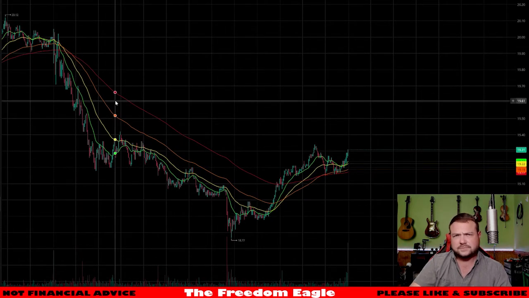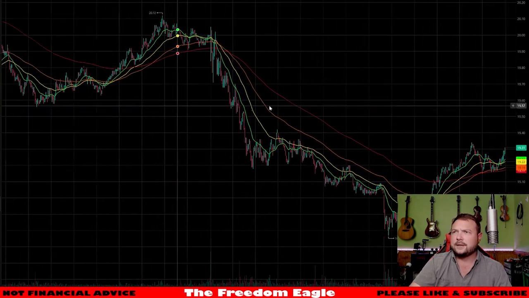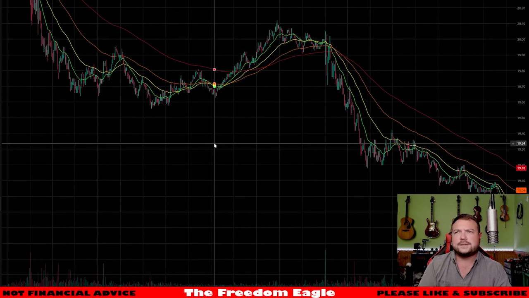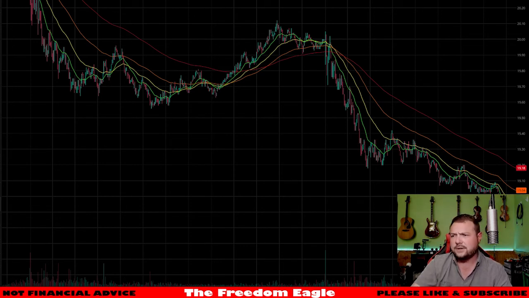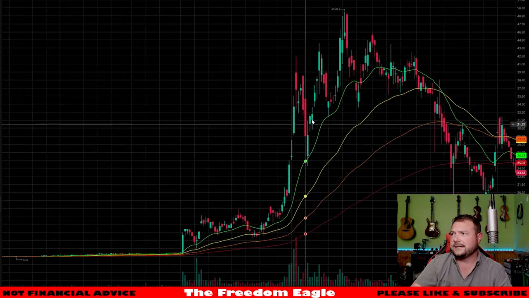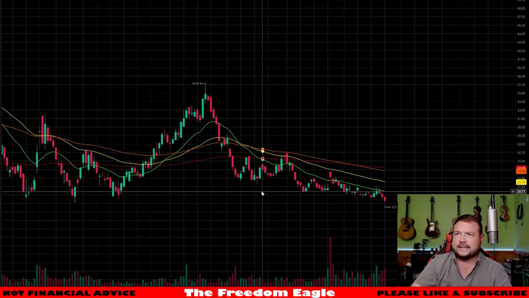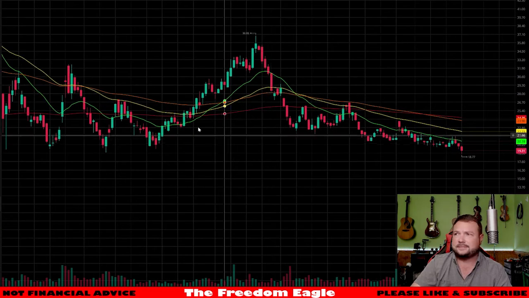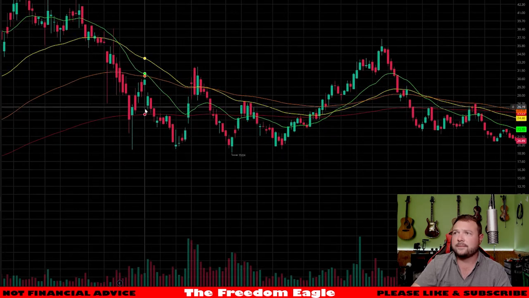I hope this helps you understand the movements of the market. The EMA is a great tool if you're day trading. It works best on a 1 minute and a 5 minute chart if you're day trading. But you can also make predictions based on a day chart as well. So just look for it.